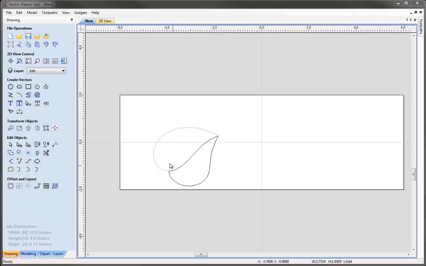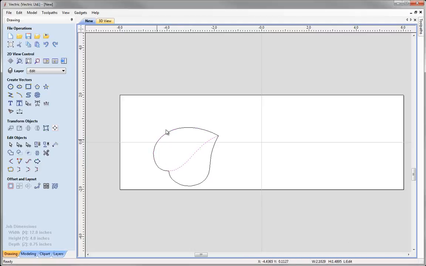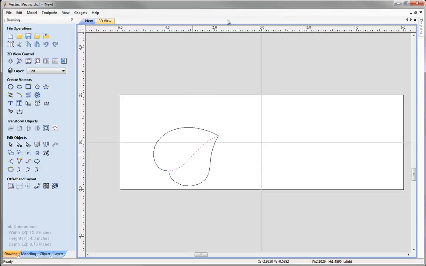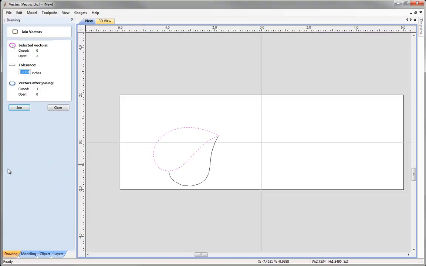So now we've got our three separate vectors, we can think about joining them to create the two separate regions. Now in order for me to do that, I must make a copy of our stalk vector here. So I'm going to right mouse click, use the option copy, or I could use Control C on the keyboard. Okay, so that's copied that to the clipboard. With that selected, I'm going to hold down Shift, select this left side of the leaf here. And I'm just going to go over to the join open vectors.